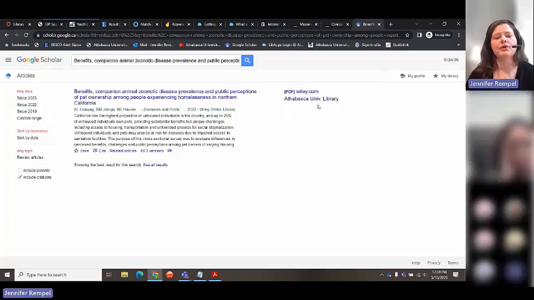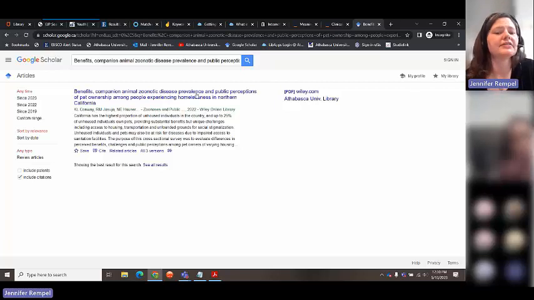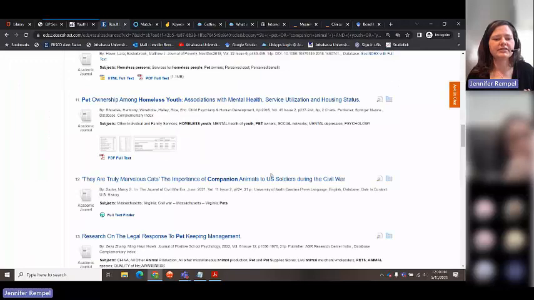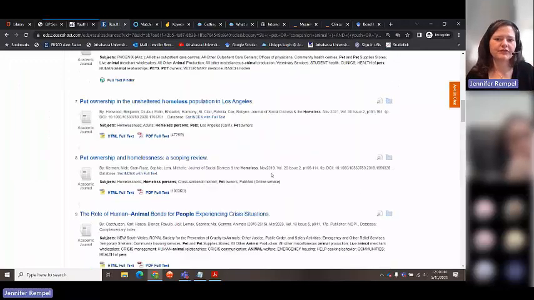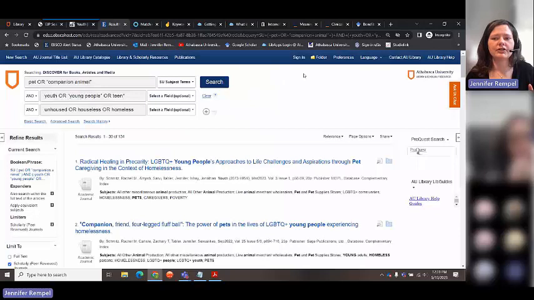One thing I will warn you about, though, is that what we have in the library is access to what are called back files. So say there's a journal that's been published, like the Journal of the American Medical Association, 100 years of articles. Not all of them are online, and not all of them have been digitized, so they're not going to be on Google Scholar. But the library might actually have access through the journal title list. So a couple of ways. The point I want to emphasize here is that if you can't find full text, there are a lot of ways to search for it first. You have a journal title search and Google Scholar, which is extremely useful. And I frankly use Google Scholar a lot because it's just fast.